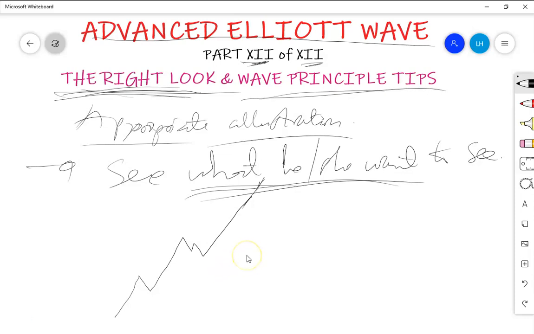So now, someone can label. I will go straight and show those things. So someone may label this move as this 1, 2, 3 corrected, goes on. Someone may label this as an A, this is B, then this is C. So this ABC is a big A in higher degree. Then this one will be something like a B, in the same degree as that A, and finally this will be C.